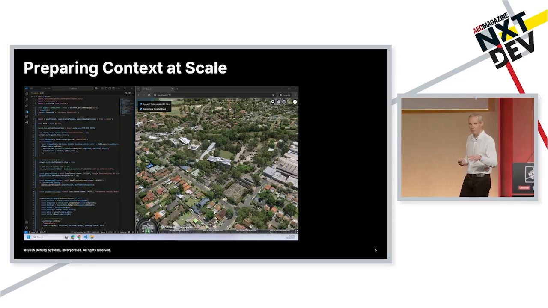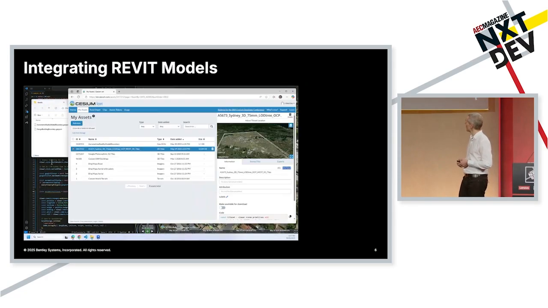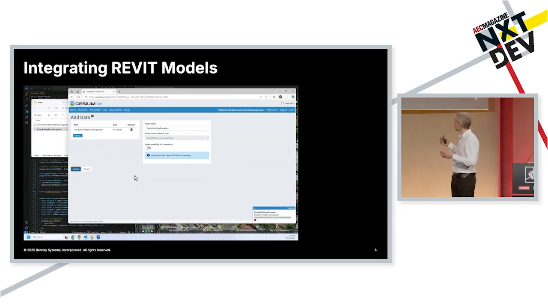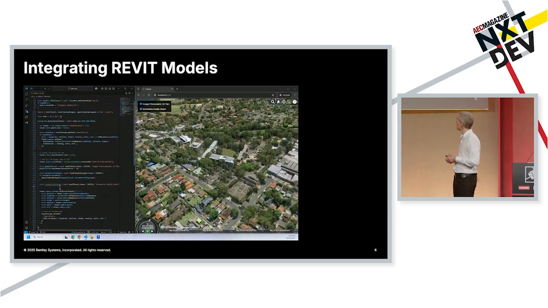So you've seen multiple plugins yesterday, pushing and exporting data from tools like Revit, and I'm going to show you a project that is featuring multiple disciplines. So let's get a Revit model in there. So once more, we have multiple layers. We're going to punch a hole through the photogrammetry mesh that was created, and we're going to be building a new 3D model into the application. So here, we're just introducing the clipping area, so we're going to punch that hole in the data.